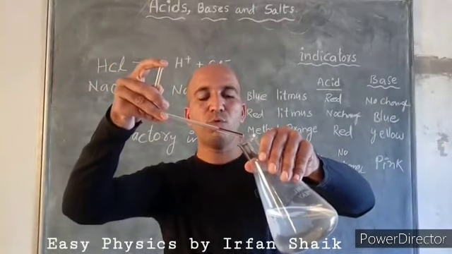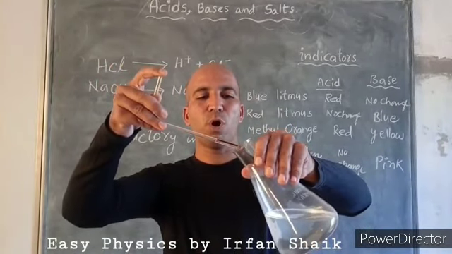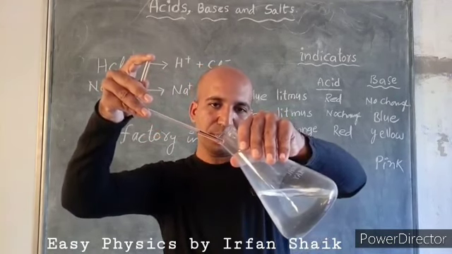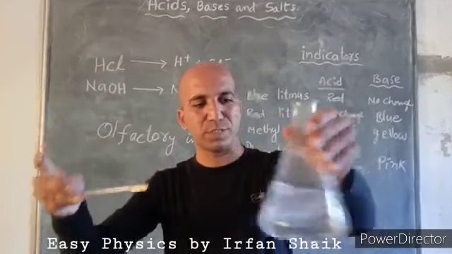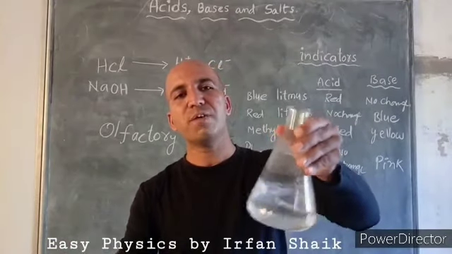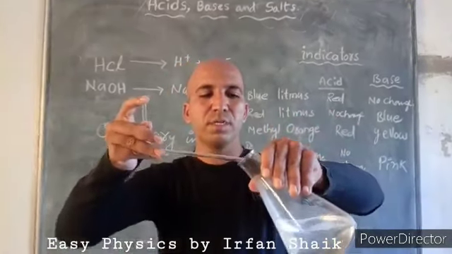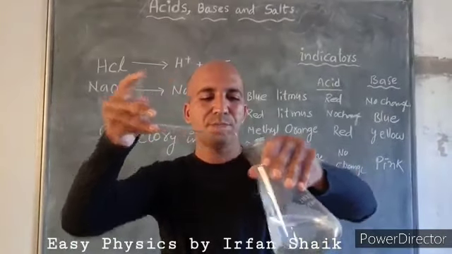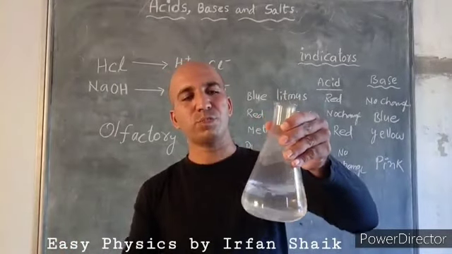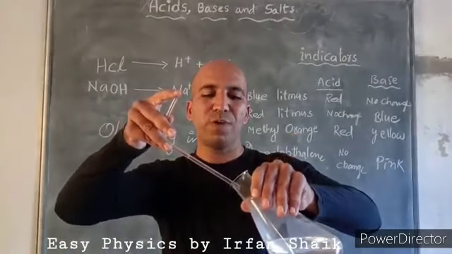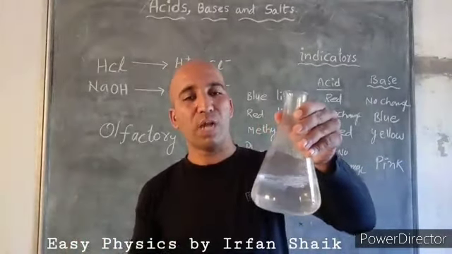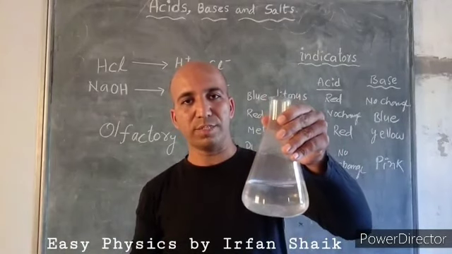Now, how to dilute? We have to drop acid dropwise. Observe carefully, I am releasing only drops of acid. After releasing some drops of acid, we have to shake the flask thoroughly. Again, we add a few drops of acid and shake the flask thoroughly. Like this, by adding drops of acid and shaking the flask thoroughly, we have to dilute an acid.